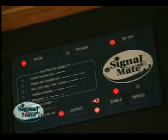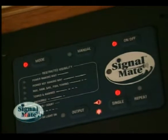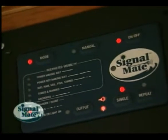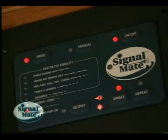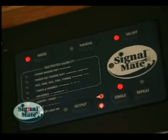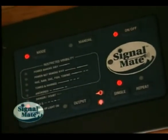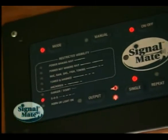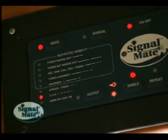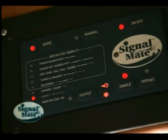The distress signal should be used when a vessel is in distress or requires assistance. The signal can be a continuous blast of the horn, an SOS signal with horn, light, or both. The international distress signal SOS consists of three one-third-second blasts, three 1-second blasts, and three one-third-second blasts — International Morse Code for SOS. Signal Mate can also go into an inland distress light mode by pressing and holding the repeat button for two seconds when in SOS mode, allowing the light to flash at 50 to 70 times per minute as required by the rules for distress on inland waters.